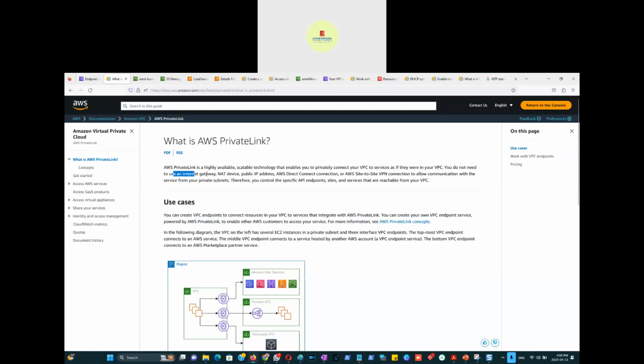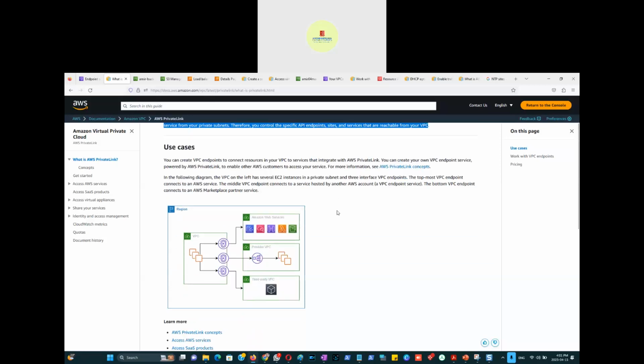So you do not need to use an internet gateway, NAT device, public IP address, AWS Direct Connect connection, or AWS Site-to-Site VPN connection to allow communication with services from your private subnets. Therefore, you control the specific API endpoints, sites, and services that are reachable from your VPC.